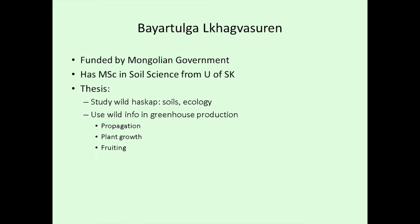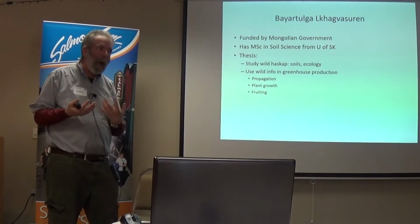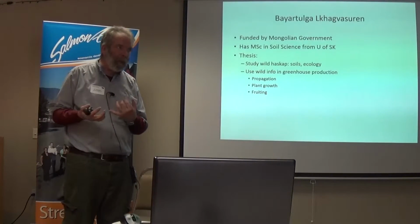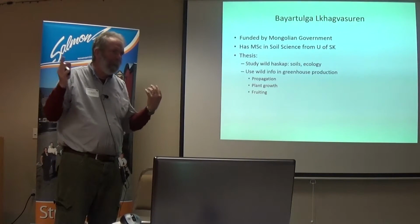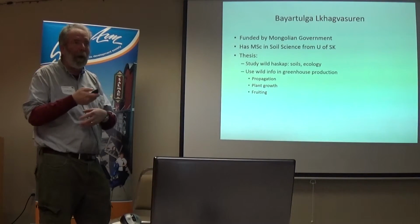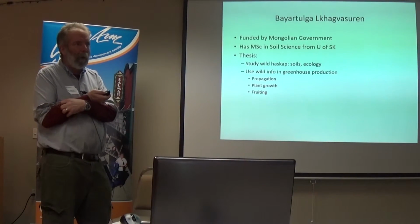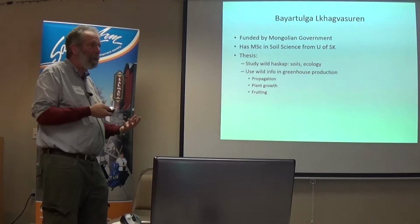He's also going to be tied into the soil tests we're going to do around Saskatchewan, and he's got hydroponics going, he's trying different pHs. And so far he says he likes pH 6 the best, just eyeballing it, even though we're at pH 8. What pH is here, usually? Does anyone know? Pretty neutral. Yeah, so pH 6 is the best so far. And he's only been doing the hydroponics thing for about a month, and he hasn't done the data yet. But he's trying to take what he gets from the wild and put it in the greenhouse.